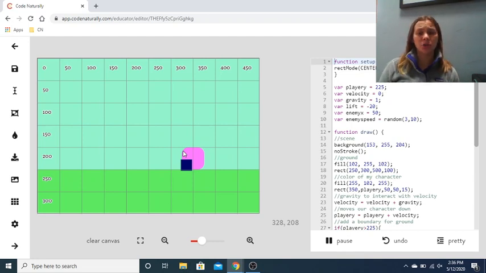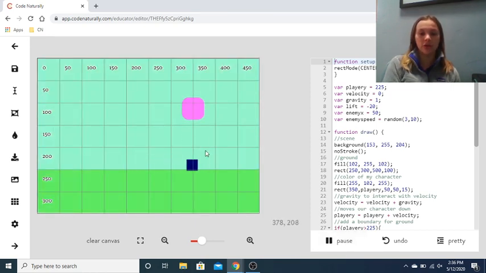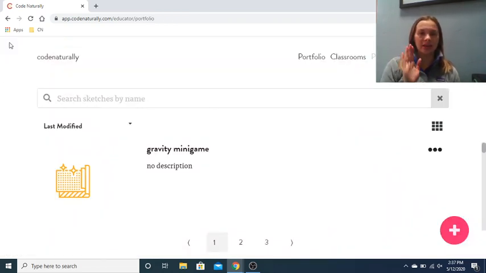Oh, you could add in a score. So like every time your character successfully jumps over, it can be a point. So you just have like a little score system set up. Maybe you make it so that instead of your character losing the game every time they get hit, they just lose a point, something like that. So those are some ideas. Like I said, next week we'll work on making it more complicated and make it more Mario style, since a ton of people really wanted that.